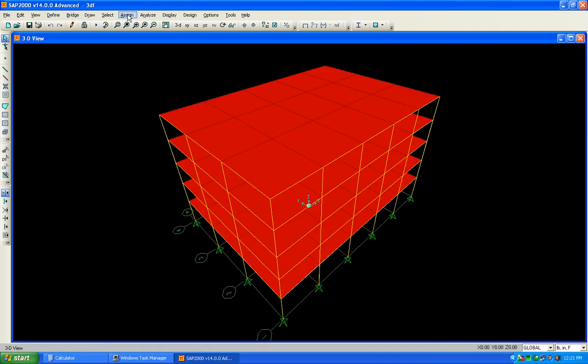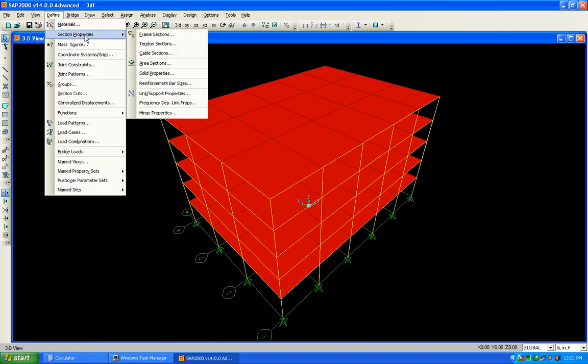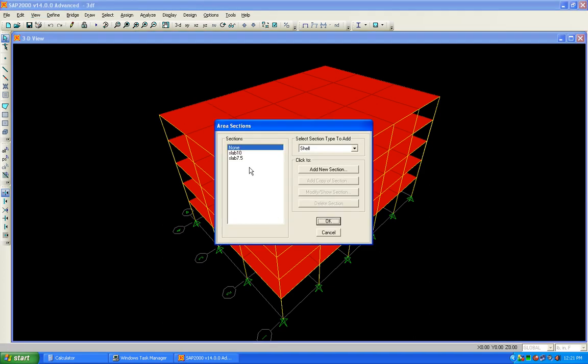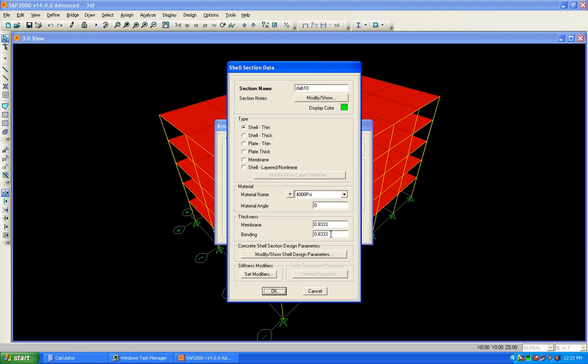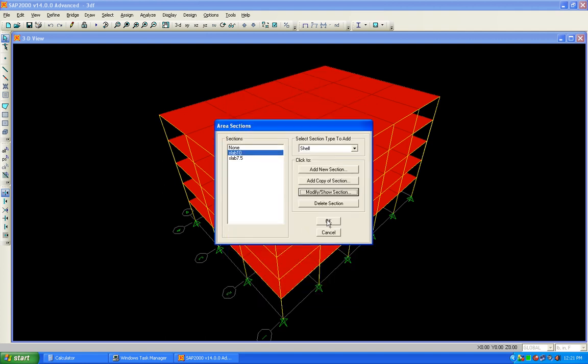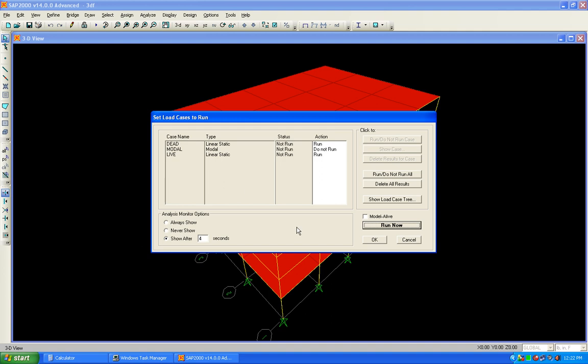Inches we have. Define section, area section, slab 10, modify and show. So it is inches, so it should be 10 here. Press OK and OK and run your analysis.